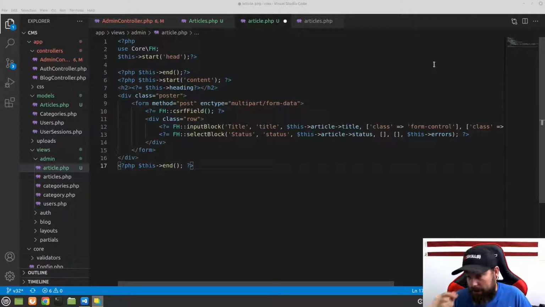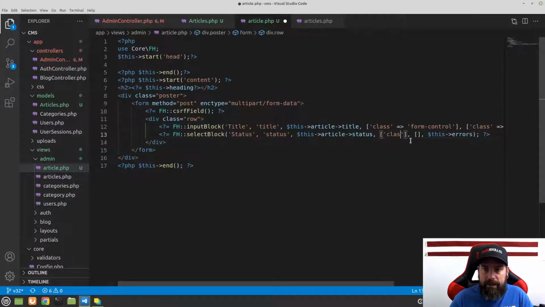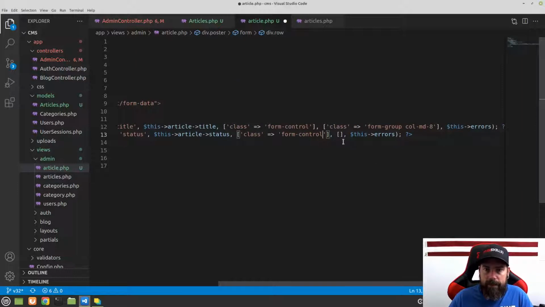Or actually, no, we're going to do 2 more fields there. So we're going to give this a class equal to form control. All right, and then we're going to give the wrapper a class equal to form group, and call medium 2.